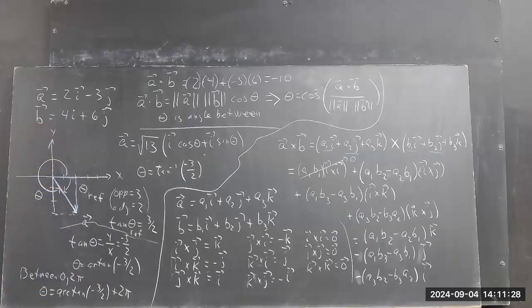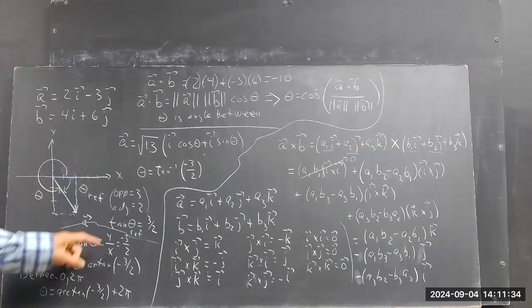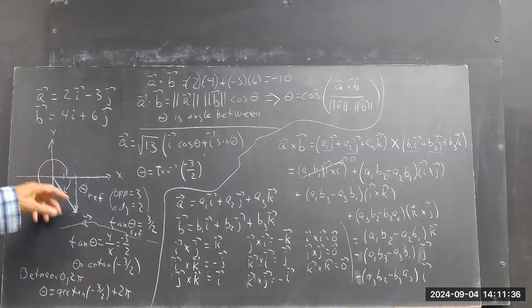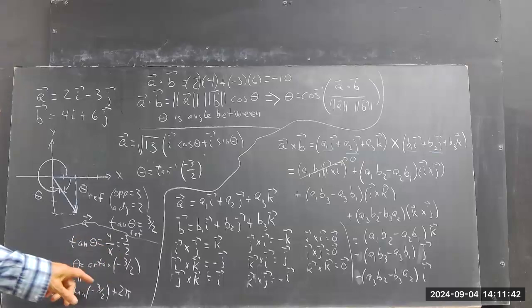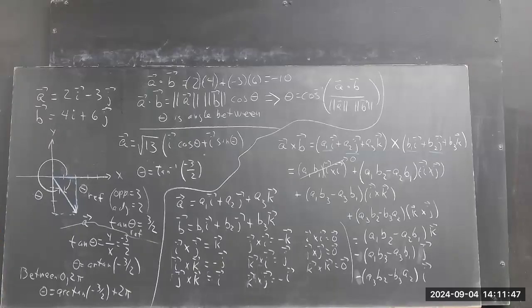If we do it analytically, the tangent of theta, theta being this angle, is y/x, the y coordinate here divided by the x coordinate, which is -3/2. And theta is the arctangent of -3/2. Ultimately, we wanted an angle between 0 and 2 pi, so we just add 2 pi, the angle of the complete circle, to the arctangent of -3/2, which is a negative angle. It's going to give us an angle between 0 and 2 pi.